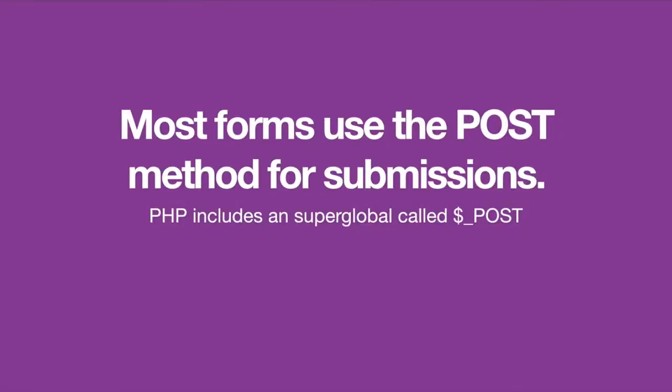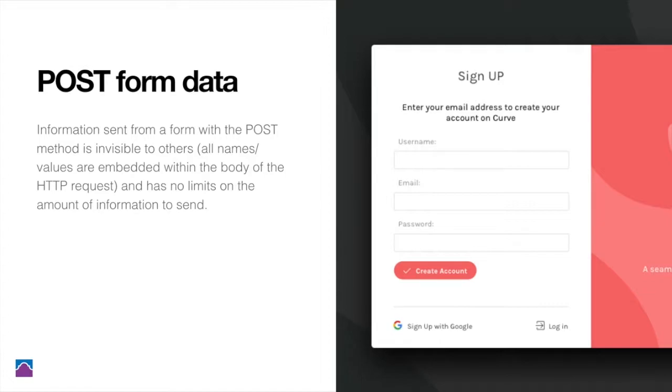So most forms use a POST method for submissions, and again, PHP includes a super global called POST for that. Information sent from a form with the POST method is invisible to others. All names and values are embedded within the body of the HTTP request, and this has no limits on the amount of information to send. So versus the GET method, where you have a character limit, with POST you can send as much information as you want.